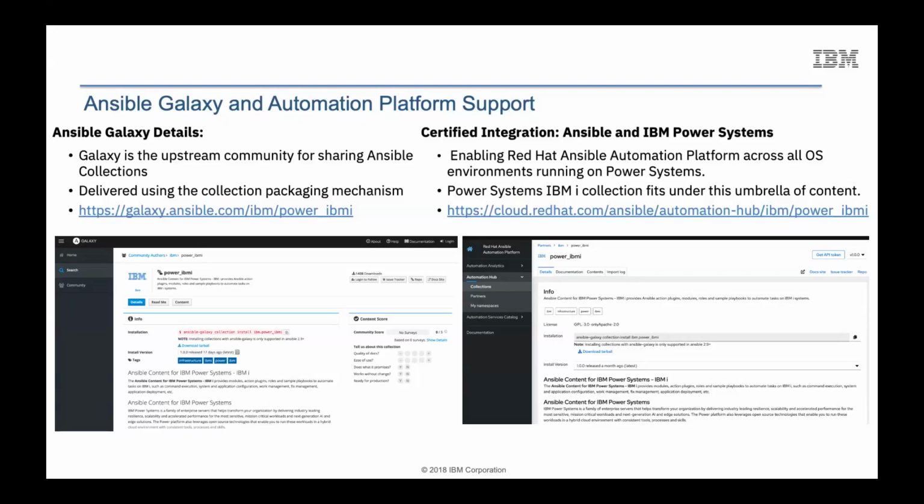IBM packages, as well as other Power Systems packages, are all available there as certified and trusted content in the Automation Hub. You could get official support from Red Hat, as I mentioned. So the Red Hat support team and the IBM support team will work together to get your ticket done for specific problems.